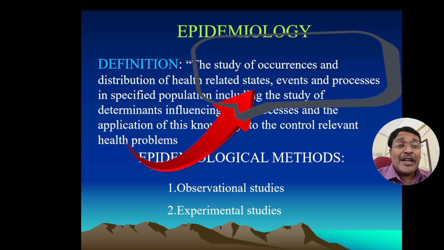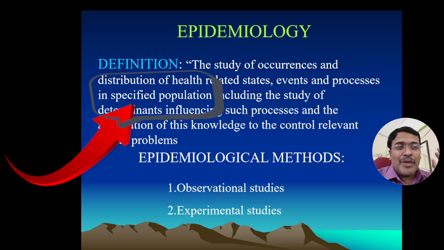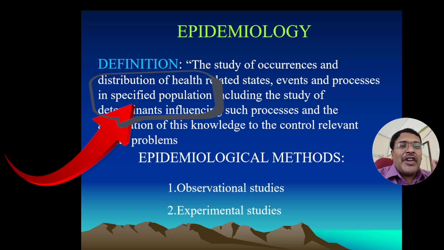Events means accidents, natural calamities, and disasters. Health-related processes refer to health-related programs — the national health programs. We study how these programs are distributed all over India and what determines their success. All of this occurs within a specified population — which could be at the national or state level — and this population serves as the denominator in any epidemiological study. Epidemiologists are always in search of the denominator.